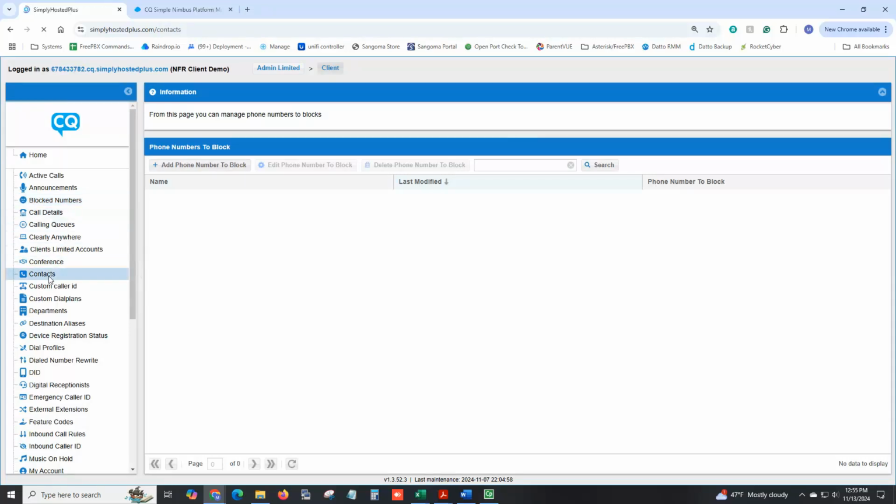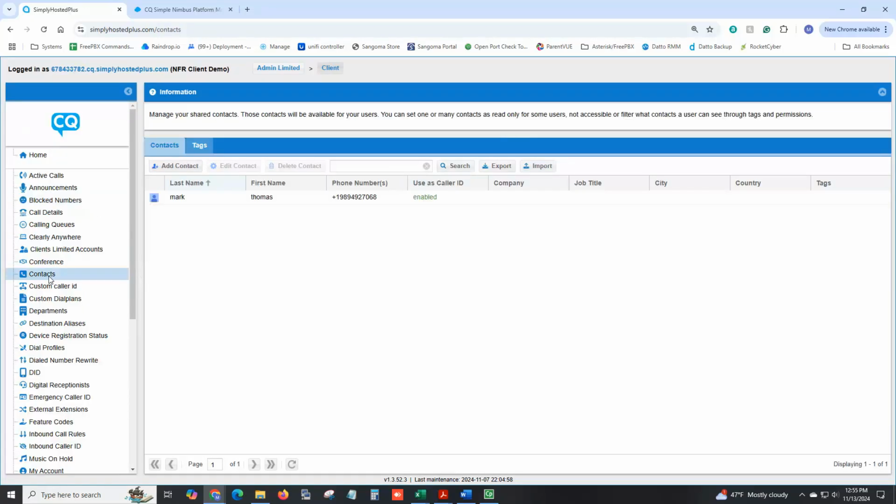Contact list. The call panel does have the contacts if you're a member, and customers will often ask if you can upload contacts, and yes. So what I would do is I would create a single contact. I would export it. That's going to give you the CSV file. That's going to give you the template. You then take the information from the customer, put in the first name, put in the last name, put in the phone number, and import it back in. And when you import it here, the customer will then see it in the call panel.